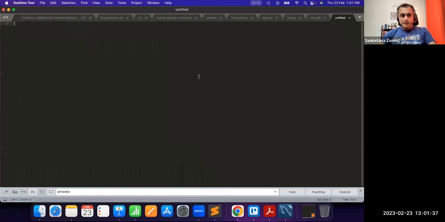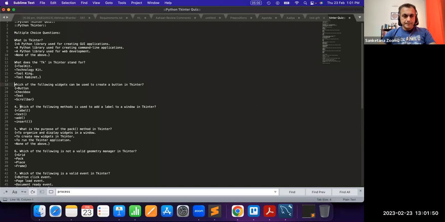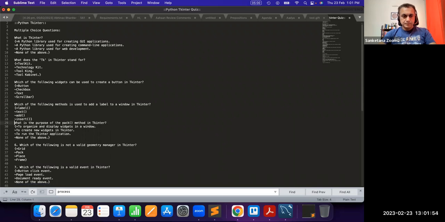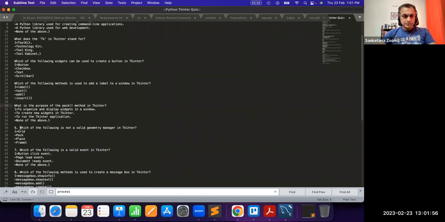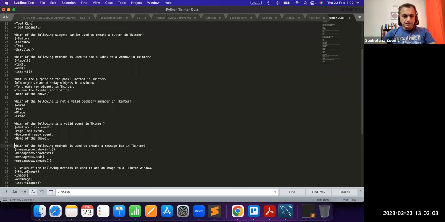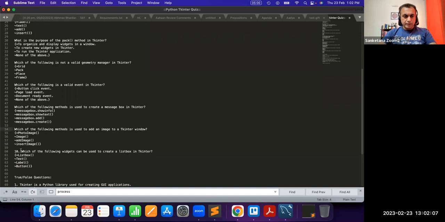So I'll create another file. I will remove this numbering. This minor data cleaning and adjustment might be required.